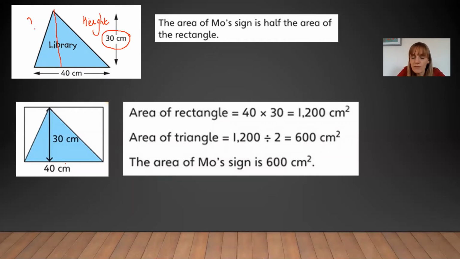So like we've done previously with our right angle triangles, if we multiply the base, which was here, 40 centimetres, by the height, I'm going to put a B for the base and the H for the height. I'm going to multiply them together, and that gives us 1,200 centimetres squared. Now that would be for this whole rectangle. So even though it's a bit harder to see where that's split in half, we can still halve it, divide it by 2 for step 2, to give us an answer of 600 centimetres squared. And that will give us the area of the triangle.